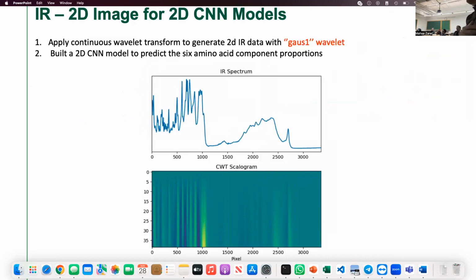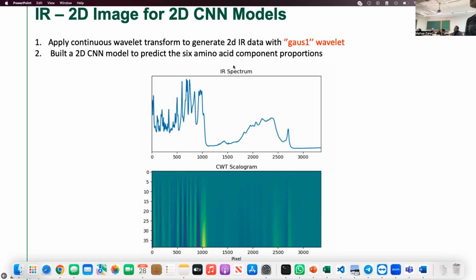Yeah, and this is that interesting thing that I was talking about. So if you are really interested in just using IR data and also applying some deep learning models, and you're not happy with 1D IR or Raman, you can first apply a continuous wavelet transform, and then a scale map on the data and generate an image of that spectrum.